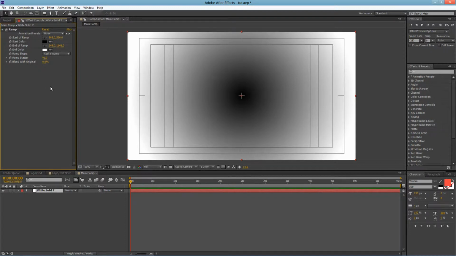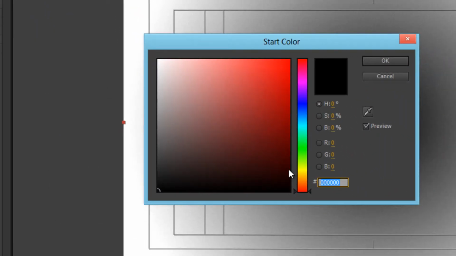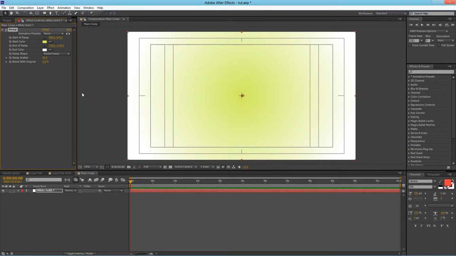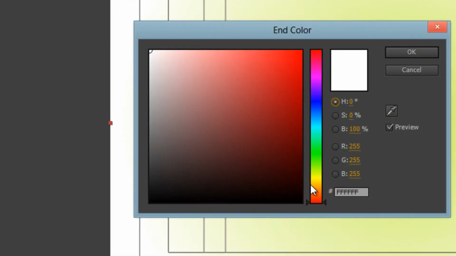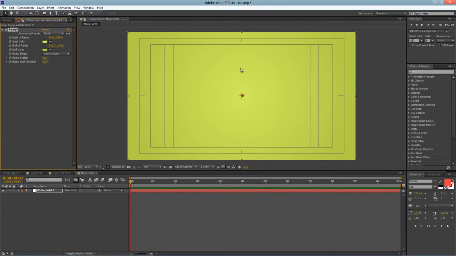So now we have to pick a color you like. No, a color I like. I'm going to use the same color as I did in the preview, so something greenish. For the start color, which is the center one, I'm going to use this green, and for the end color I'm going to use this green. I'm sorry if I'm doing this too fast and you did not see the color, but obviously on YouTube you have the ability to pause the video, so do that if you did not see the color. Well, you can use a different one, it's only my taste how I want to see this.